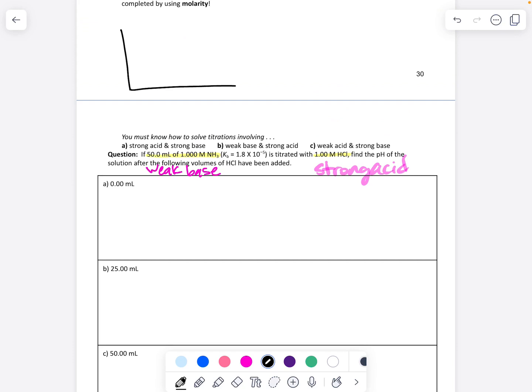we start at a high pH, not as high as a strong base though, and it comes down a little bit, and then at equivalence, we are going to be lower than neutral, okay? And there are 4 points on this graph that we need to be able to plot and do calculations for: at the beginning, before the titration begins, at our half equivalence, at our equivalence, and then when we over titrate. So we've added too much, okay? And we should be able to do those calculations for strong and weak, and strong as well.